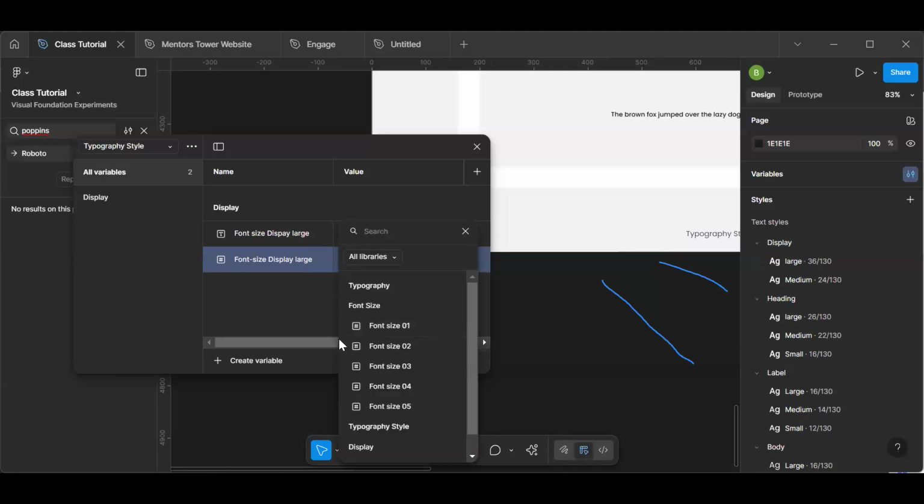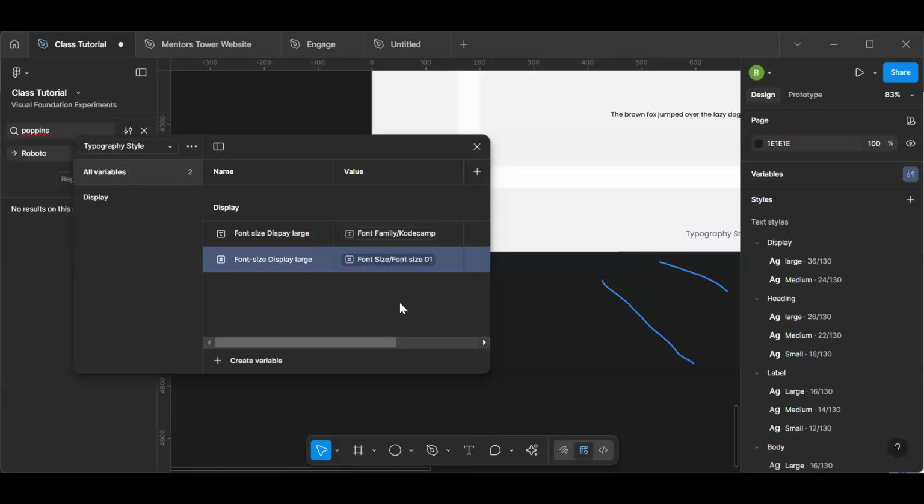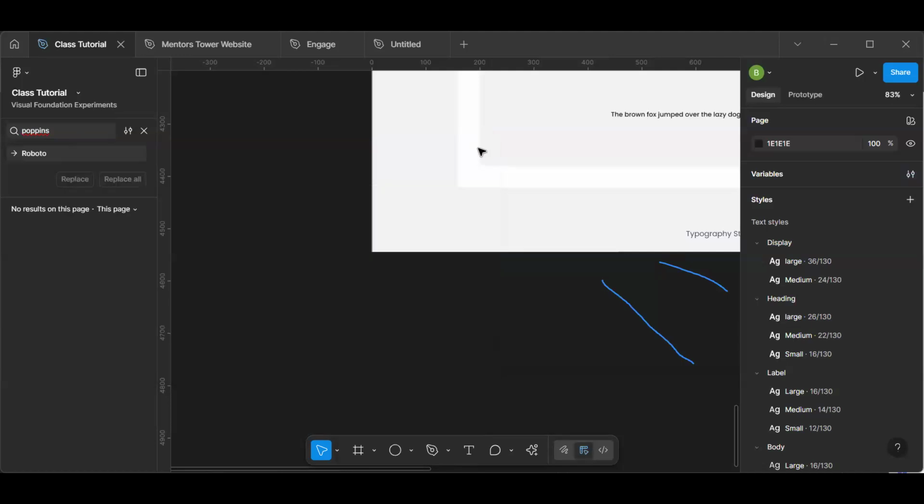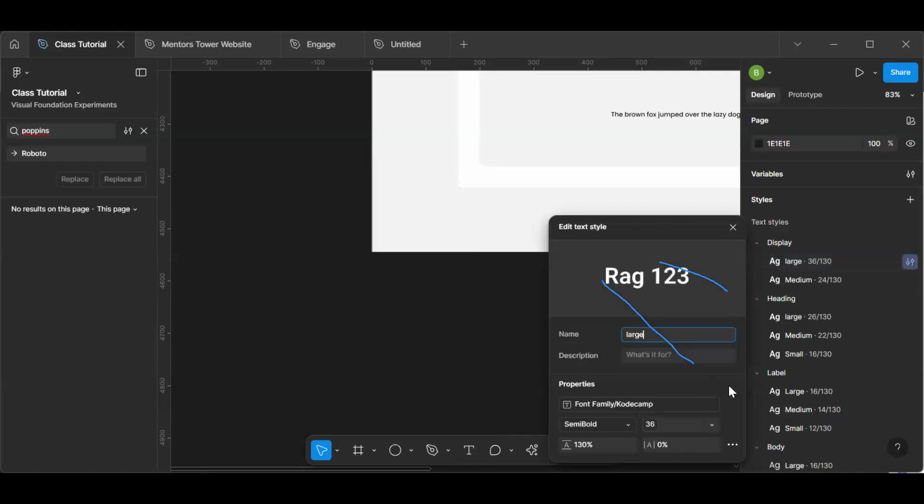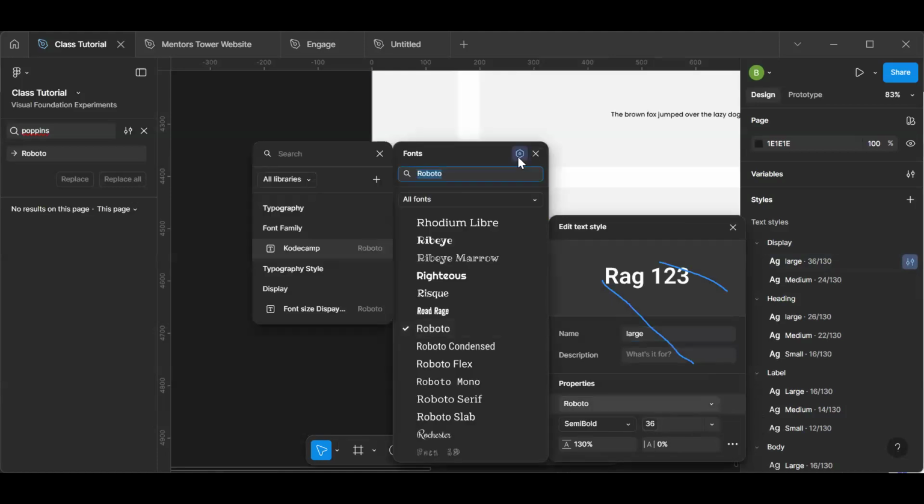Remember our large is 01. I'm just going to choose it here, and this takes care of this. You can do the same thing for all. If I come here, select here, and let's detach this, then I come here and choose display.